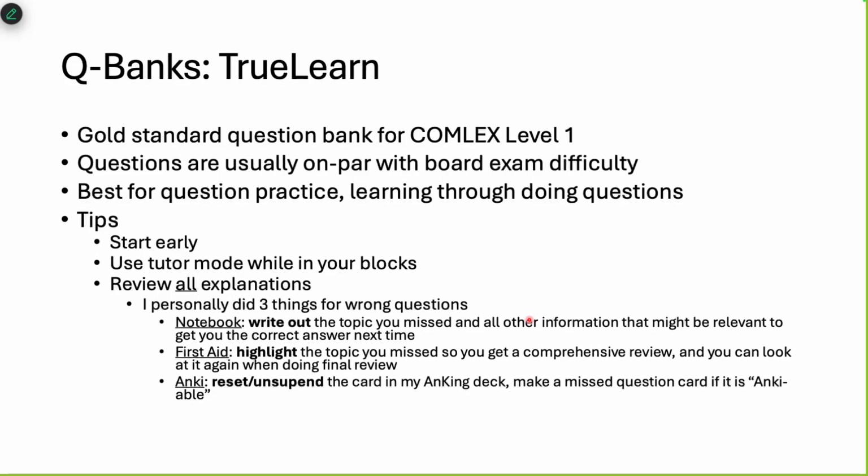The next QBank is TrueLearn. This is the gold standard for COMLEX Level 1. I will say that this one is actually on par with the board exam difficulty. TrueLearn has a weird way of asking questions, and I think the COMLEX also has a weird way of asking questions. But TrueLearn gives you a lot more context than the board exam actually does. So sometimes TrueLearn will give you 3 or 4 identifiers or 3 or 4 buzzwords, whereas the COMLEX only gives you 1 or 2.